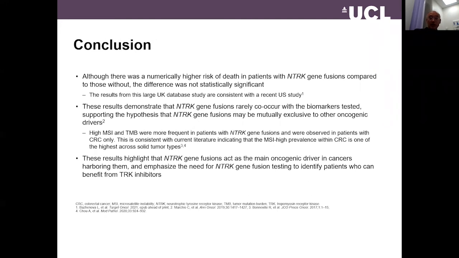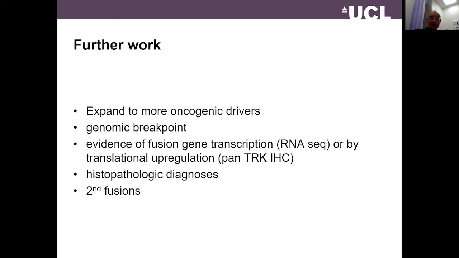The conclusion: numerically higher risk of death in patients with NTRK fusions compared to those without, but it wasn't really significant. NTRK fusions rarely co-occur, so they really are single alteration cancers. There was high MSI and TMB. What that's about, we have to work out. And this suggests that they really are a group of single alteration driven cancers, and critically with a treatment out there. What's left to be done?